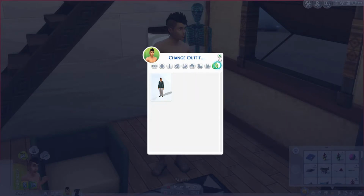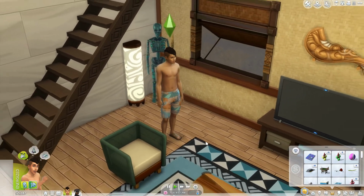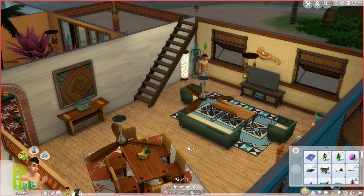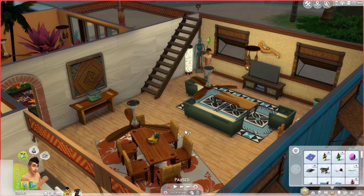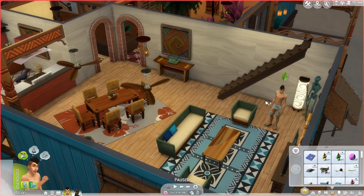Oh no, I haven't done a winter outfit, because why would you? Funny story, he was in winter when I loaded up this game, and I've had to play out a whole week just to get him back into spring. So I dropped the season down to a week and then got through winter, and then I've put it up to 4 weeks so we can enjoy spring and summer properly. Right, so let's get him in a normal outfit anyway, because he doesn't need to be wearing those right now.